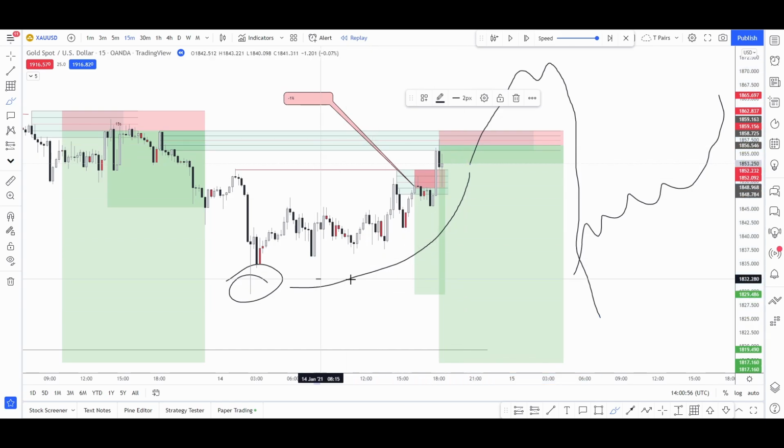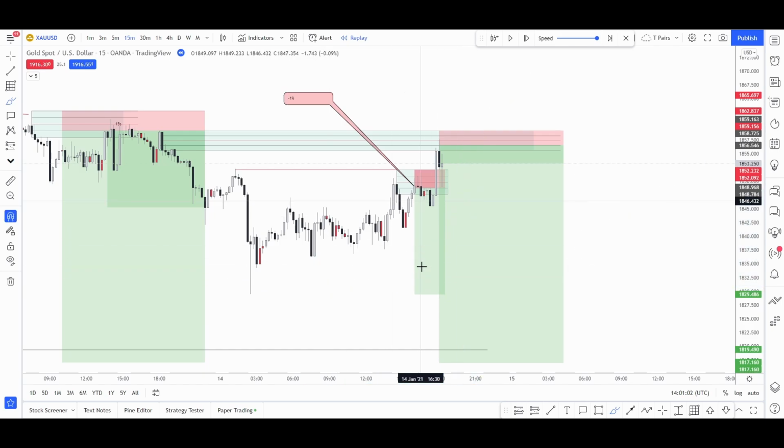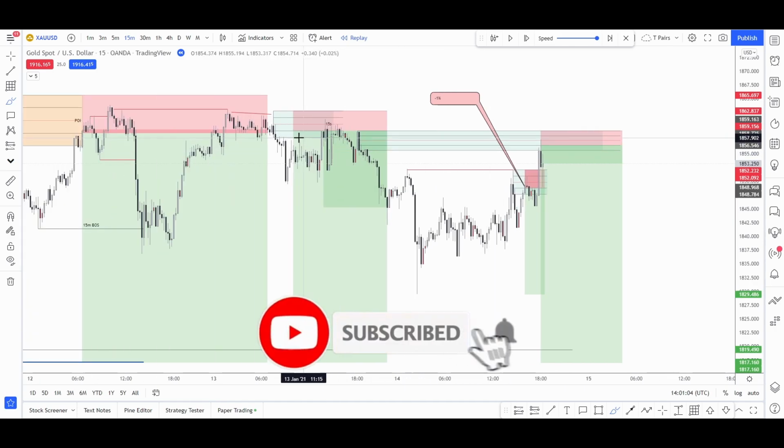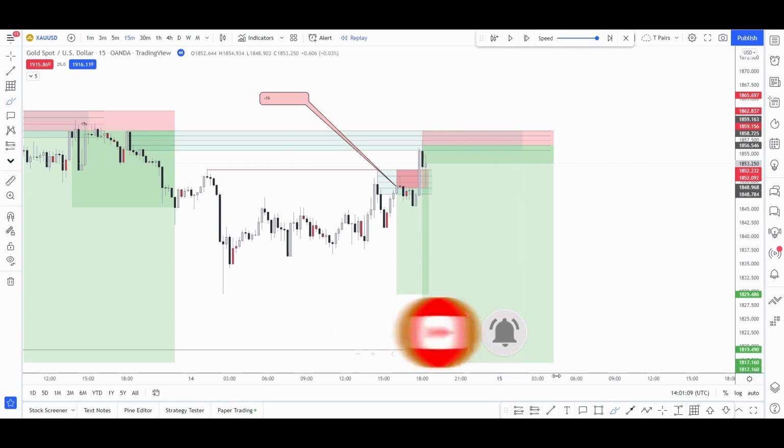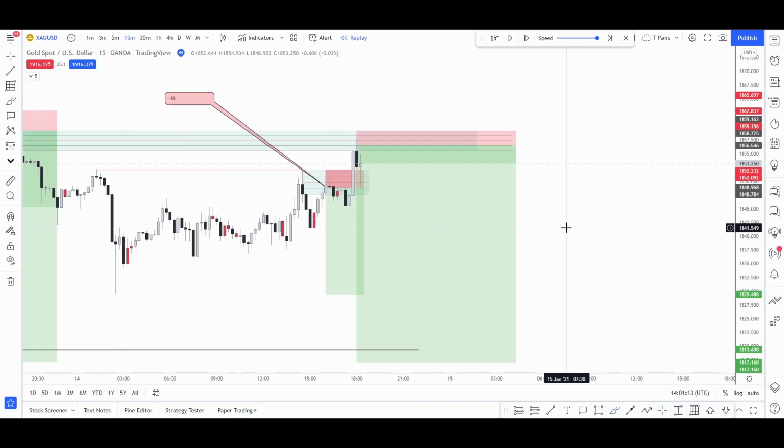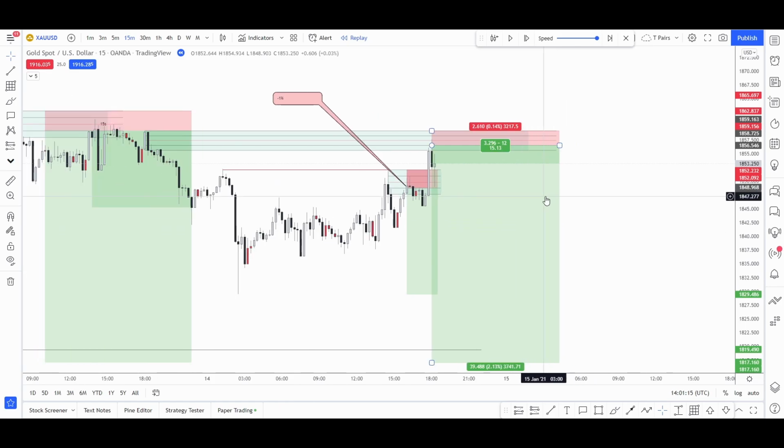So I'm thinking that this kind of shape here, this banana shape, is just liquidity. Okay, so I'm nervous because we've got three trades open, running at 1%. We've just taken a loss. We could have a disastrous week here, but let's just crack on and see how we get on.